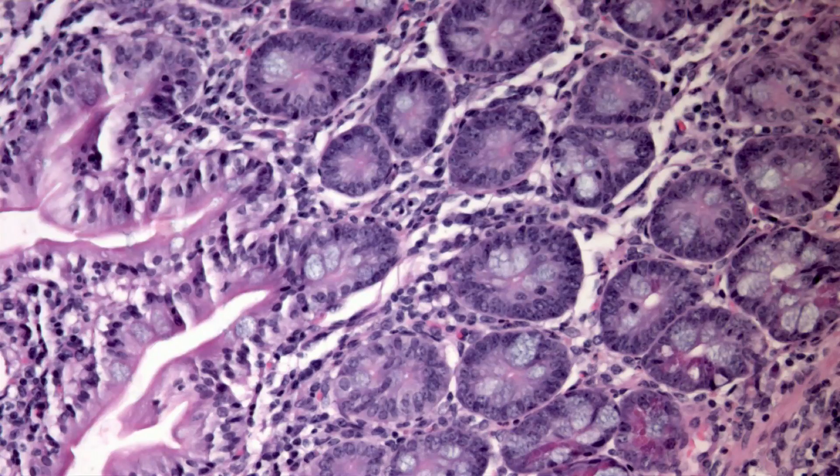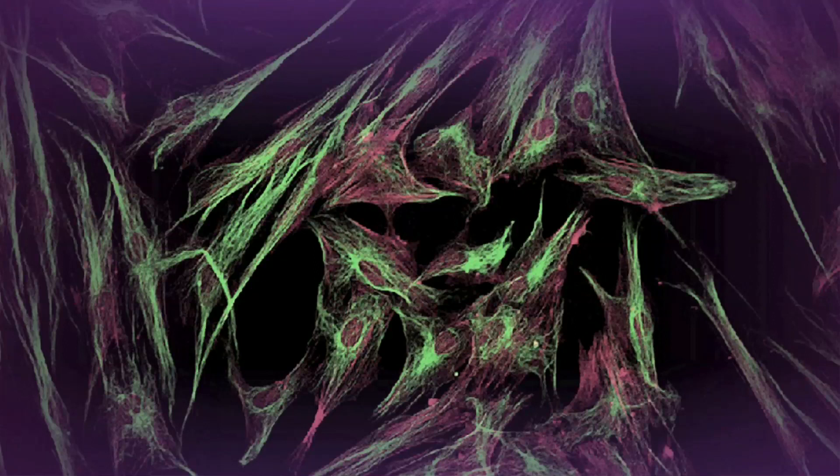Just about everybody here knows that the body is made up of cells, but not many people would know what else. It turns out that the body is also made up of something called the extracellular matrix, which is a mesh of fibers, proteins, and sugars that actually hold your cells into place. Your cells don't sit cell to cell in your skin, but they actually sit in this mesh, kind of like a jungle gym, and it creates something called a microenvironment for the cells. This ECM tells the cells how to behave, how to act, and where they are.